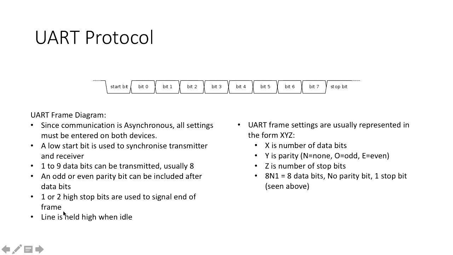Because when you say this is the end of the data, you have to say that's the end of the frame. The line is held high when idle. So this is a kind of UART. There will be a start bit, then the synchronization starts, then the data will be transmitted, then there will be a stop bit. So that's how UART works.